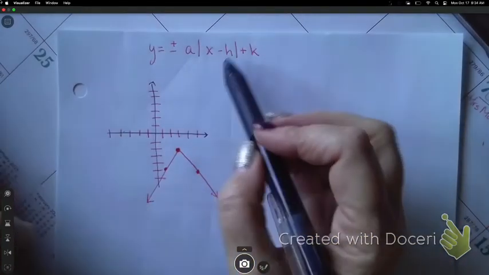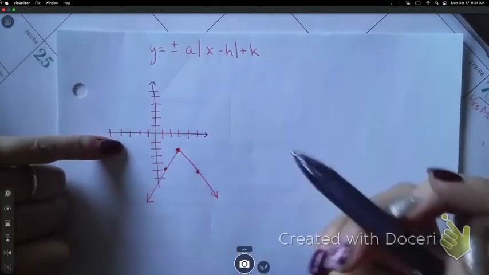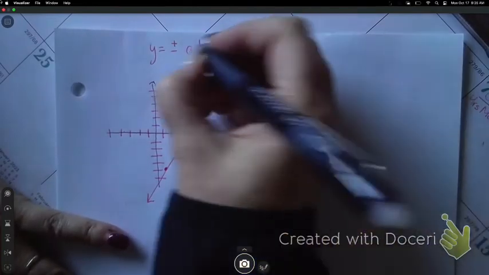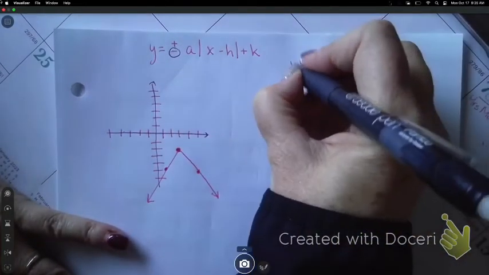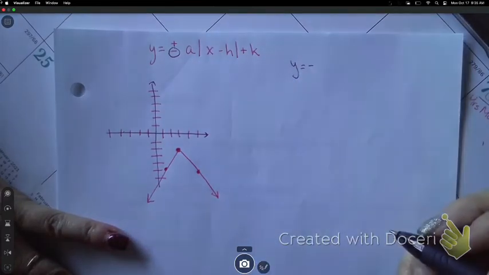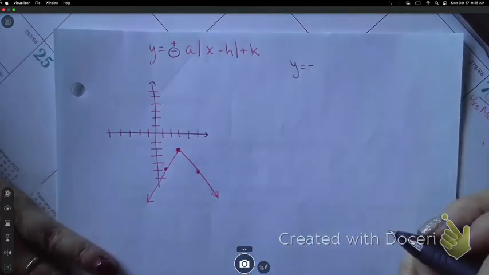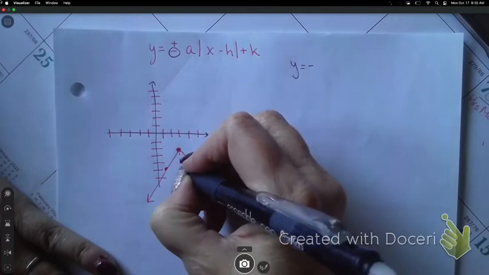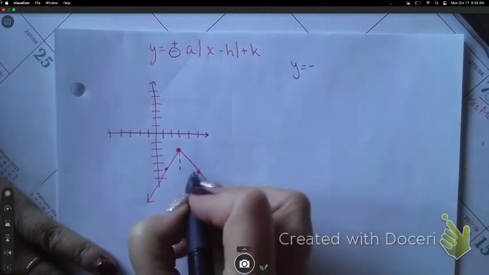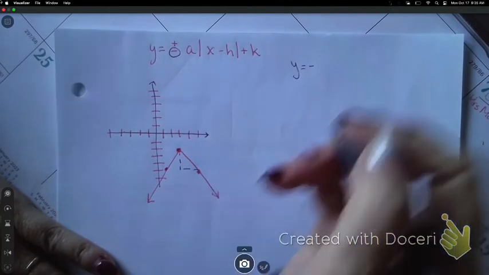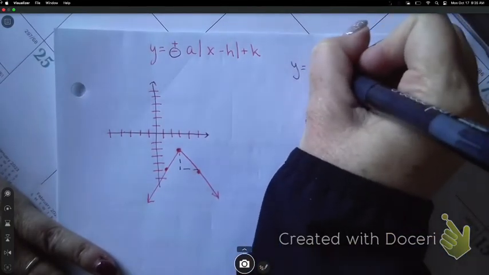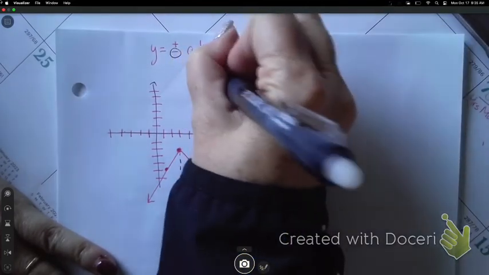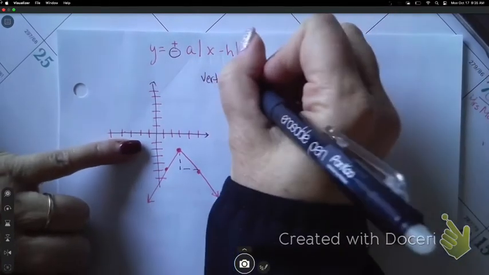So I have plus or minus, because this is your picture. So is it going to be plus or minus? Minus. Why is it going to be minus? Is it going to go downward? It's going to go down. So it's y equals negative. The slope is 3. We go 1, 2, 3 over 1. Not 1, 2. So it's going to be 3 over 2. And where's the vertex? It's at 3, negative 2.